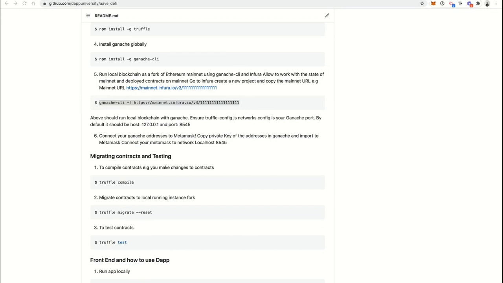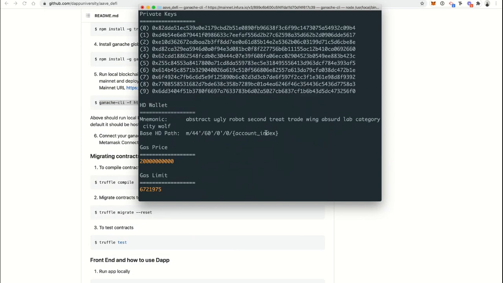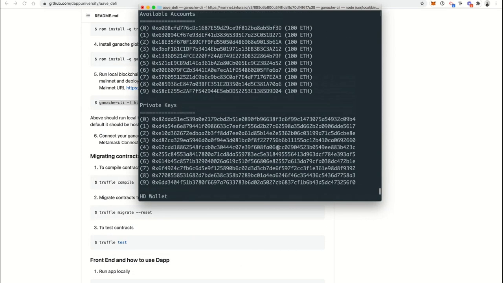I'll get mine here. So go to the app, go to settings, and then copy the HTTPS version of your URL there. All right, so I'm going to paste mine in off screen. And once you do that, just hit enter. All right, so I'm doing mine on screen. Okay, so once you do that, let me just show you. You should see a screen like this. I've scrolled so I don't have my Infura URL on the screen. But anyways, it'll show you your available accounts.